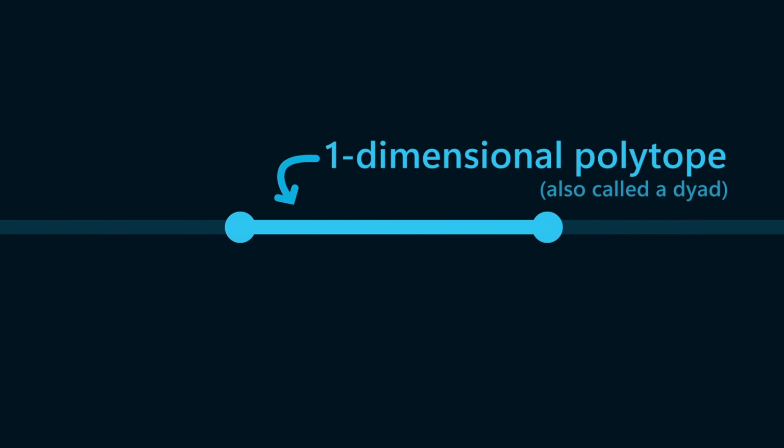Okay, now I have some more room, and we can place a bunch of points at different positions, and we can connect them to make line segments with whatever length we want. This would be a one-dimensional polytope. And okay, what about a line that stretches infinitely in both directions? Or what about a line that connects to one point but stretches infinitely in the other direction? And yeah, that's about it. It turns out one-dimensional space isn't that exciting either, but that's okay.